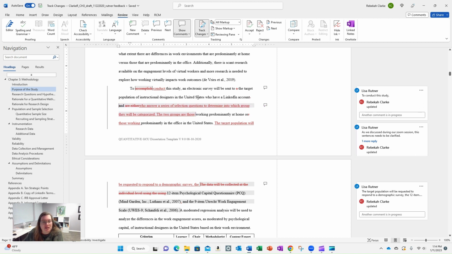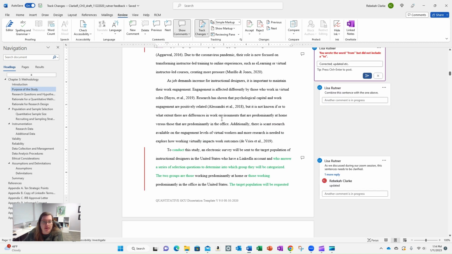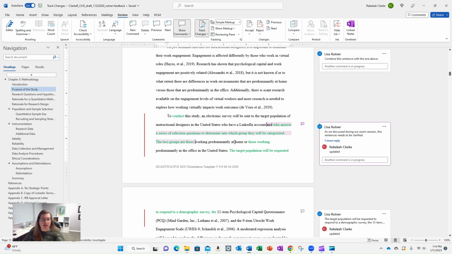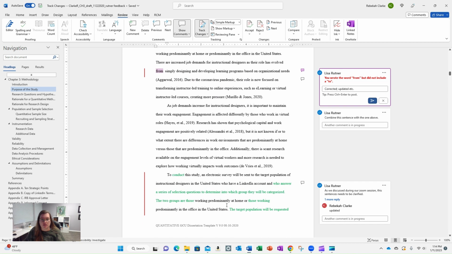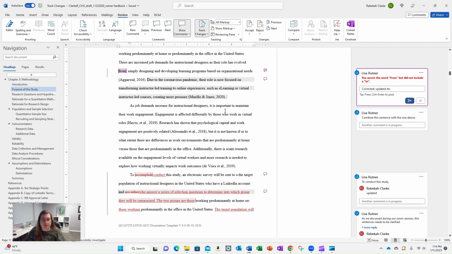Now, maybe I want to read it just to see, does it make sense? Does it flow? So all I'm going to do is look at simple markup. Maybe I want to be able to read this without looking at all the stuff that was deleted. So now you can see everything that's green is what was added, and I can read this to make sure it's flowing. I didn't miss a word. I didn't miss a period, anything like that. I can also go back to, okay, what did I say originally? This is what I said originally. Now let's go back and read it. So you can do some quick comparisons just by doing a little bit up here at the top.